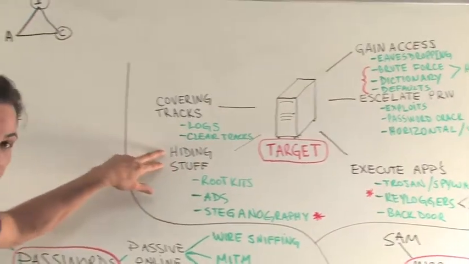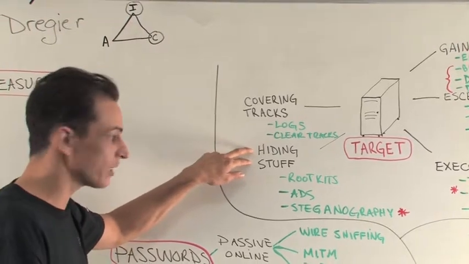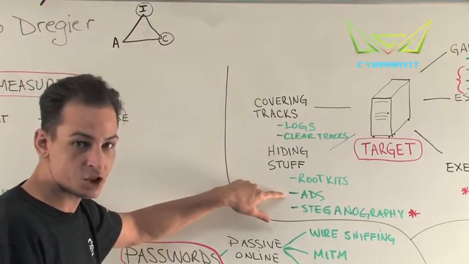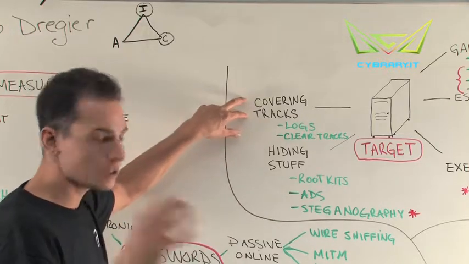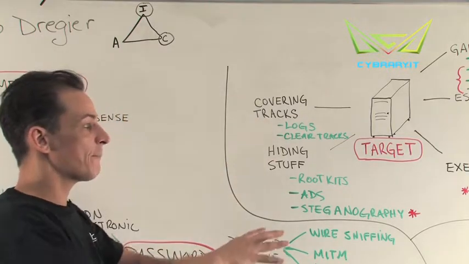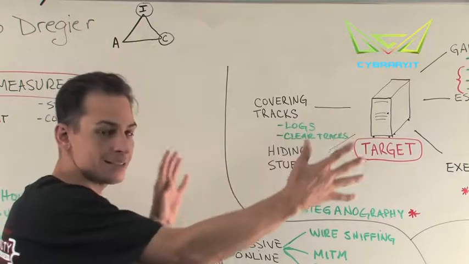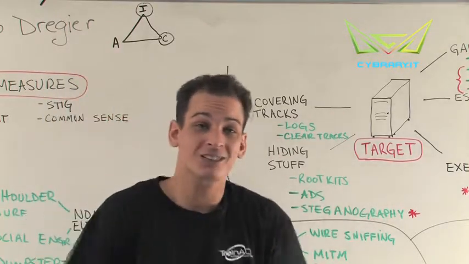If we constantly are looking for hidden stuff to detect it and correct it, so that way alternative data streams aren't left on the systems, or people aren't using steganography, or we're constantly doing log file analysis. If we defensively take these options away, well then the penetration tester has nothing.